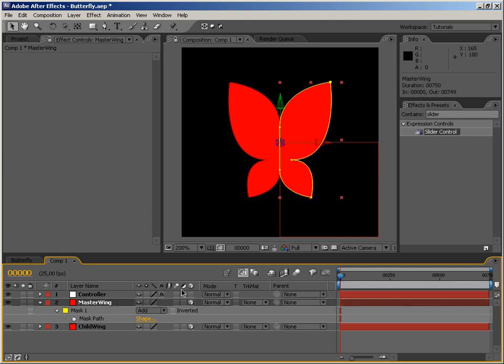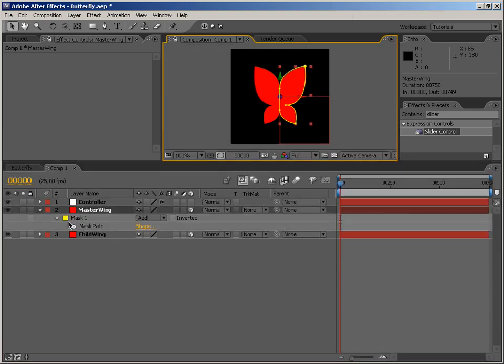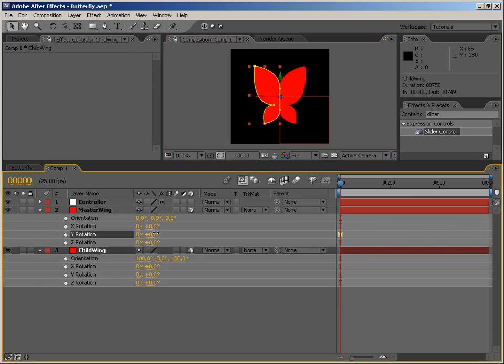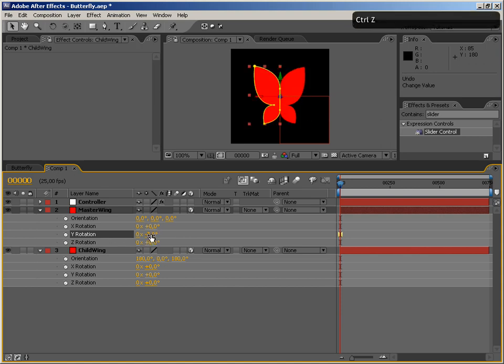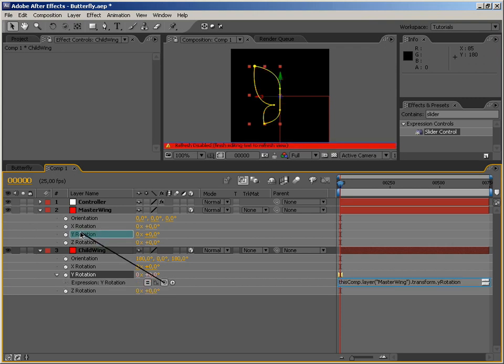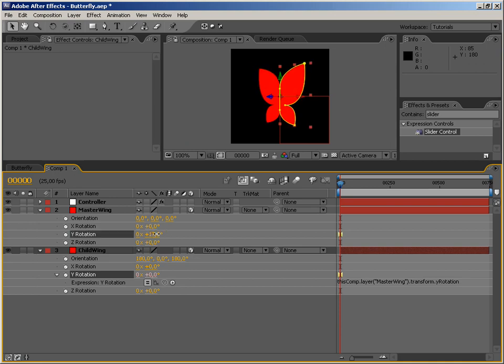And now we need to make sure that this wing is rotating the same way that this wing does. So first, let's set up the rotation, and then we'll play a bit with animating the wings automatically. So let's just zoom out here, make some more room. Open up the rotation properties, this should be Y rotation, correct? Correct. Okay, works fine. So, all we need to do is to pick whip Y rotation to this rotation, correct? Let's see how that works.